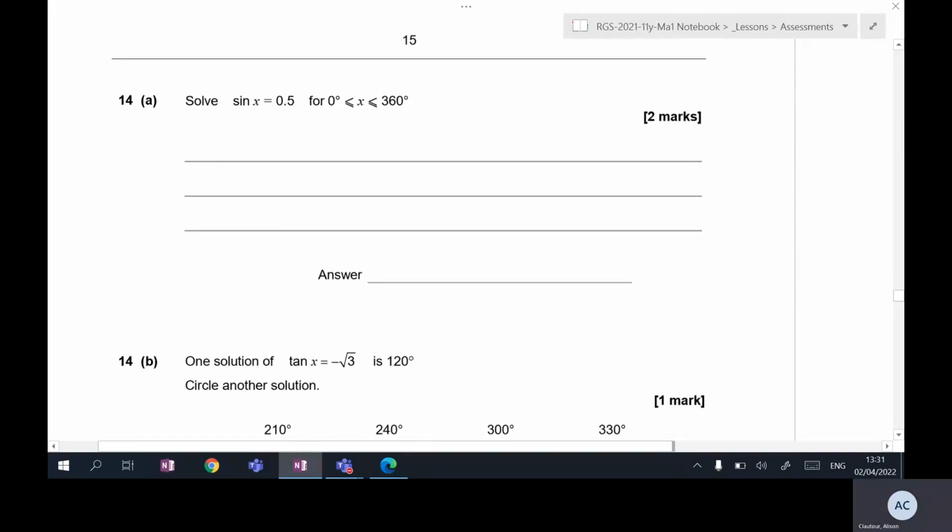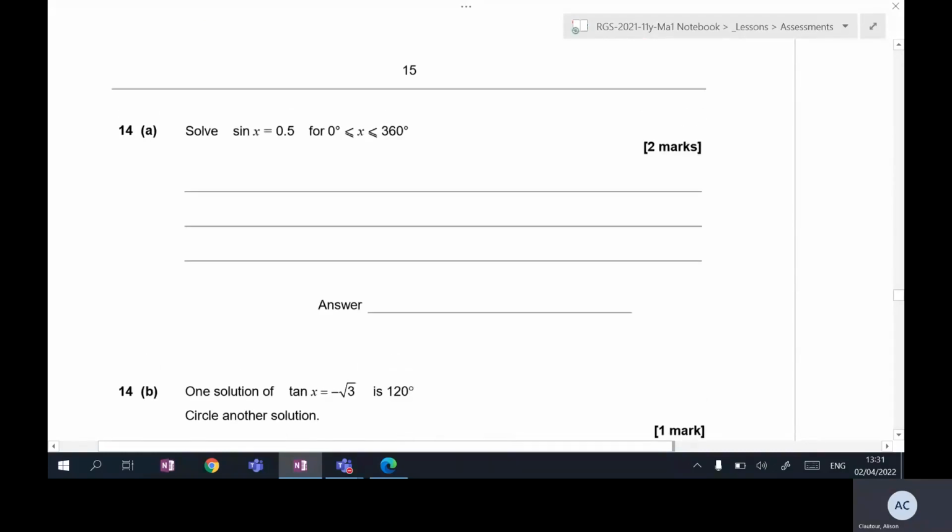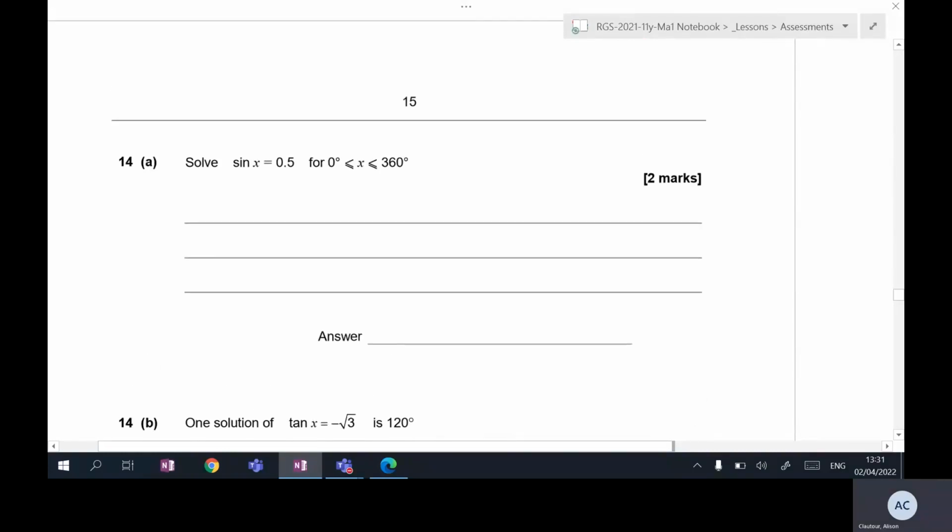Question 14 is a very simple trig equation, so you should know these values. If you don't, remember there are two triangles. One is an equilateral triangle that's been cut in half. So if this is 2, because that's been cut in half, that's 1. That's 30, and my other side is root 3. Because I want a half, I've got the right triangle because I've got 1 and 2.